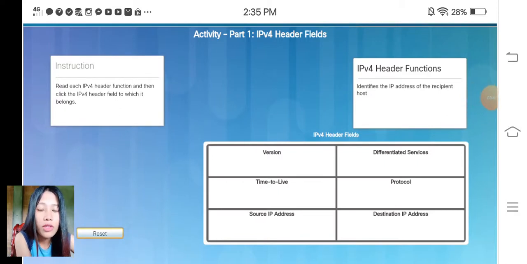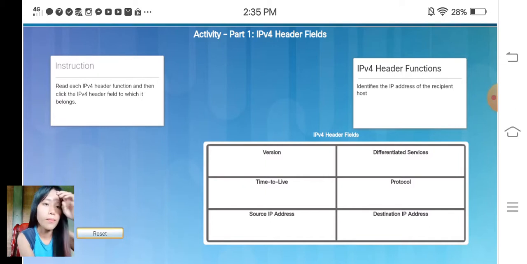The instruction says here to read each IPv4 header function and then click the IPv4 header field to which it belongs. Like what I did on the previous activity, I'm going to click which IPv4 header field to which it belongs.